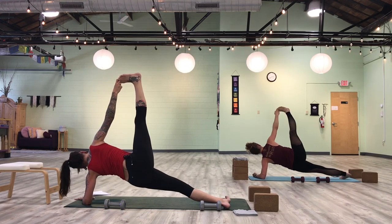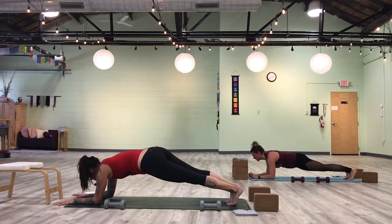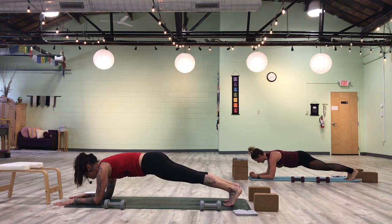Deep breath in. And then exhale. Forearm plank. Keep those shoulders going. 10 breaths right here. Keep the belly drawing in. There's a break in sight.